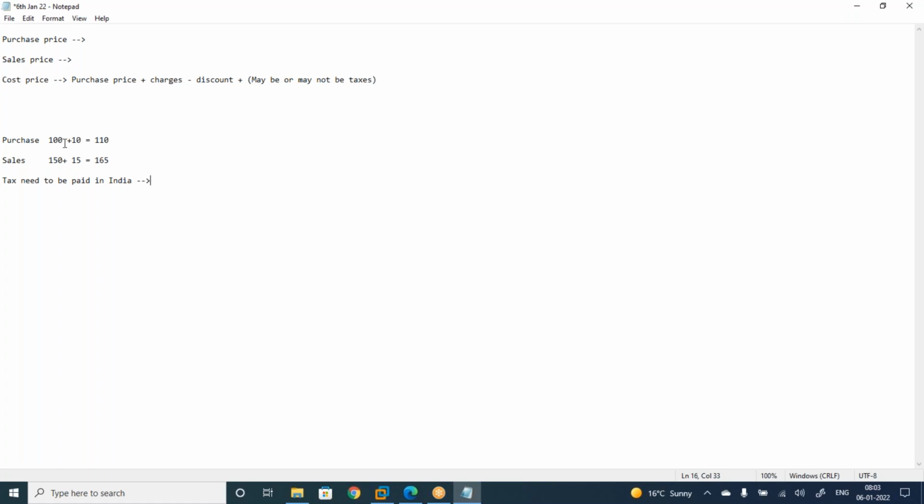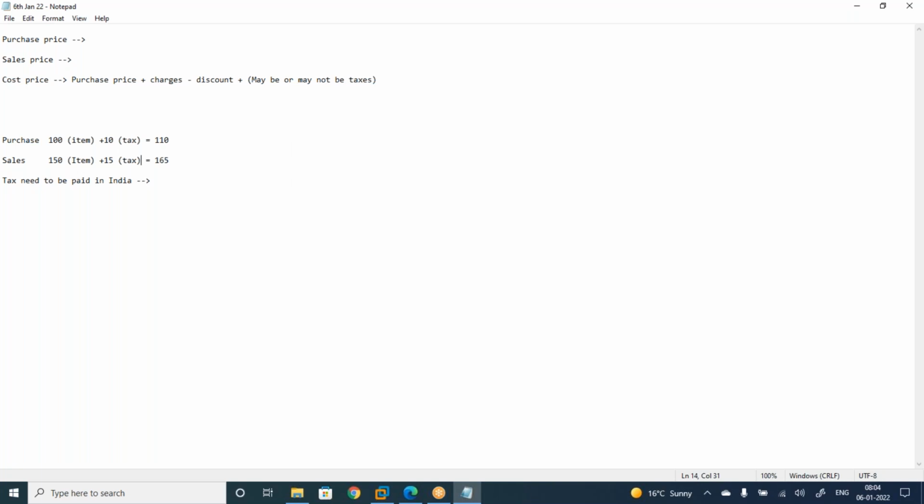This is the item price, and this is the tax at the time of purchase. This is at the time of sales, the item price, and this is the tax. Now tell me how much amount I need to pay to the government authorities as tax. How much amount?